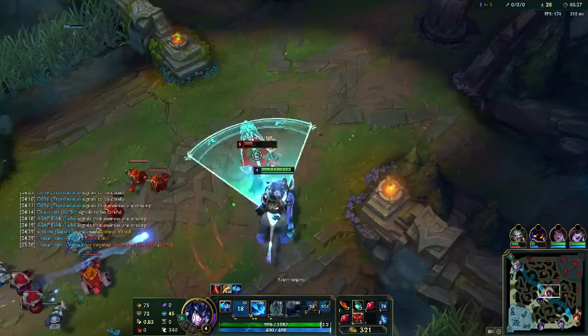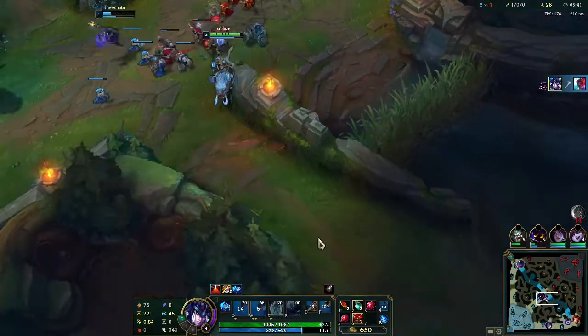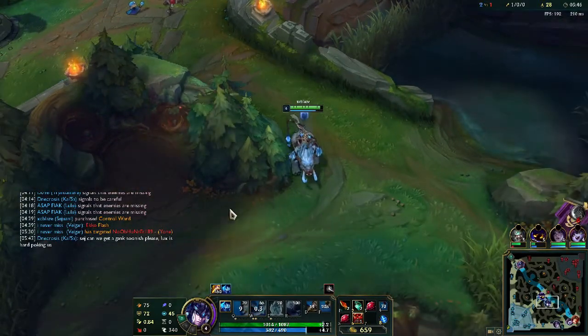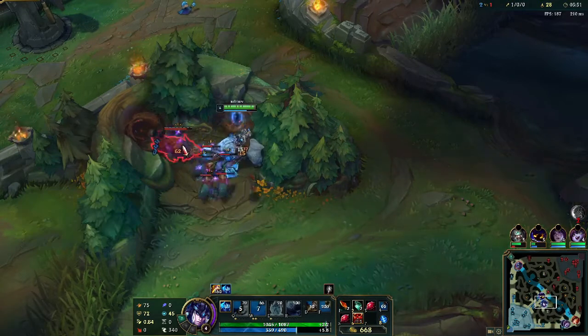I'm just gonna stay here. Still come back. There we go. So that's the thing I was saying about Yone not having mobility. Yone always just has to come back to the spot that he starts from. So if we just stick around, we can just get a kill.